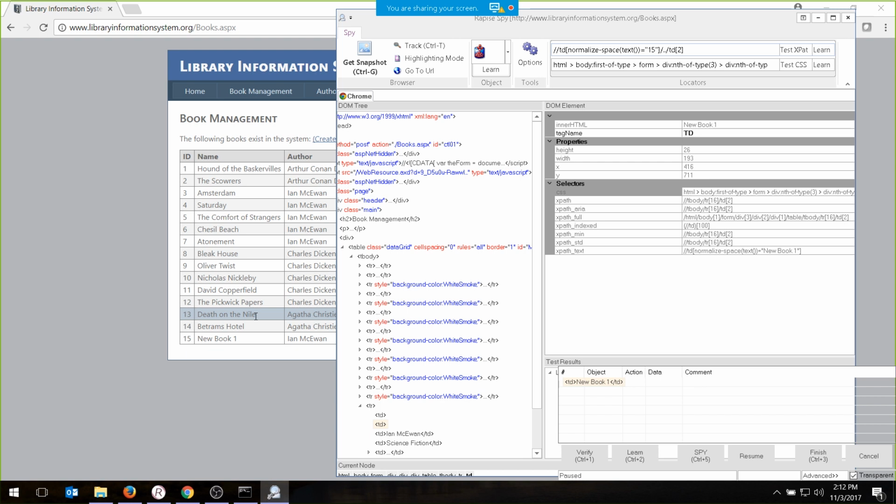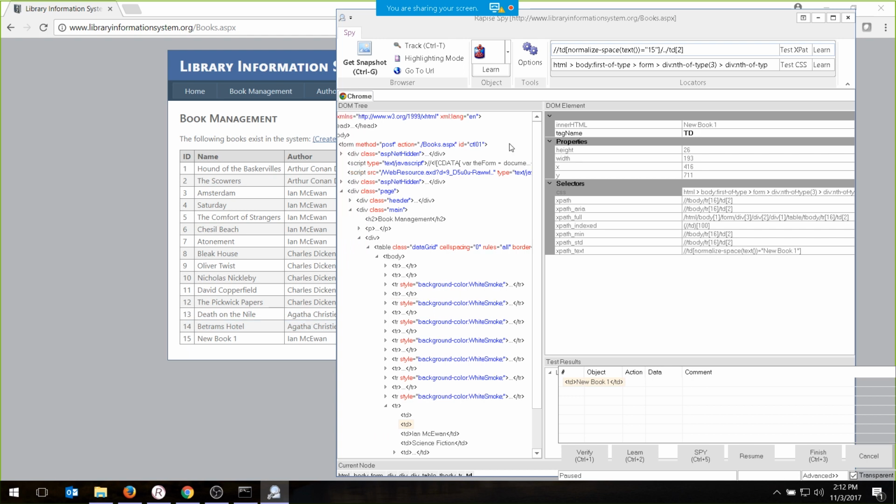So if you've got a situation where you are not reliably selecting things, using this spy tool lets you have some control over how Rapise is going to learn the object. What is it pointing to? Now obviously you could have manually typed the XPath in that previous screen on the object tree, so you can certainly do that too, but this gives you a visual tool to actually look at the application and test it, because in some cases this may not be a good test.